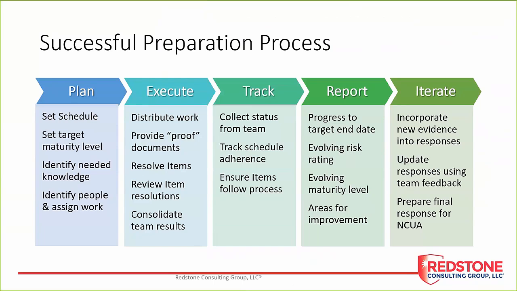Preparing for it successfully comes down to a lot of the normal good stuff of project management. You do need to do some planning. Key is setting your target date for completion of preparations, setting your target maturity level. This is something that's different. You do not have to work all 5 maturity levels up through Innovative. On the domain side, you can choose to target baseline, evolving, intermediate, any of the levels short of Innovative if you choose to. And in fact, the NCUA does recommend targeting baseline until such time as you're pretty solid on the answers on baseline, then moving up the maturity stack to evolving.